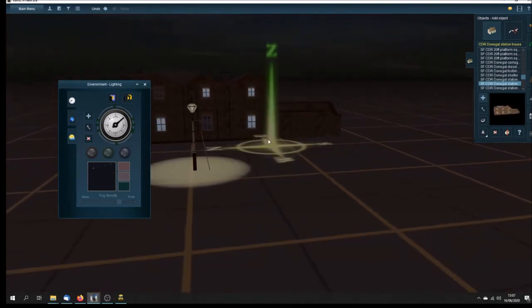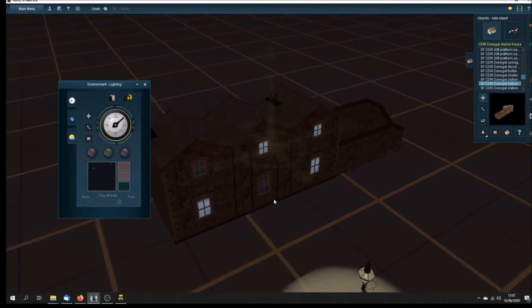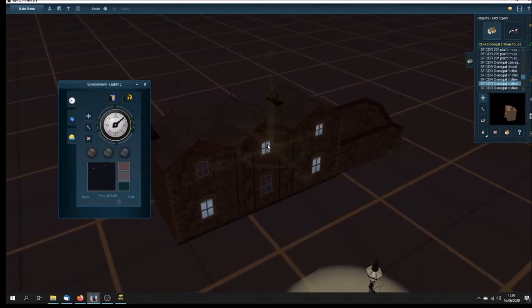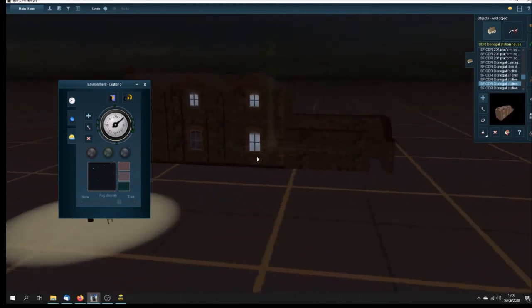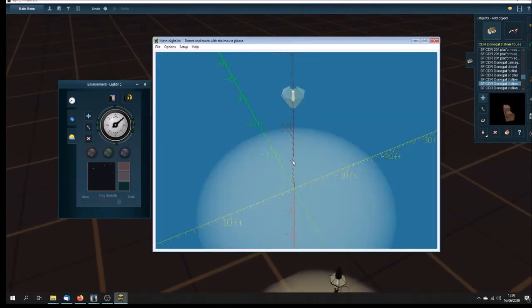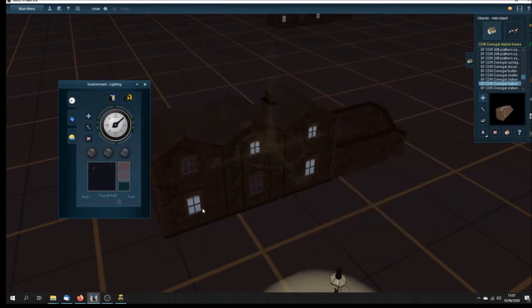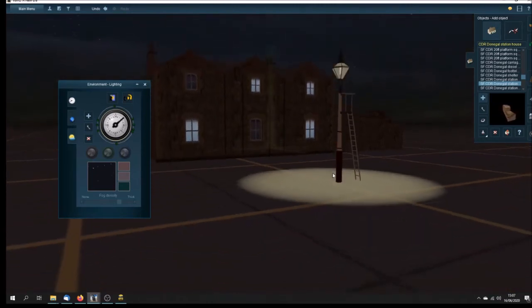There you are, there's the station house, and if we were to zoom right in, we would see that these panels are actually about half an inch out from the daytime mesh. And that's the other aspect about making your meshes here. These meshes need to be outside, so that means up and out a little bit, a tiny amount, a few millimeters in the actual size of the model, however many feet it is. That's going to be quite a few feet long there, about 60 foot, something like that.